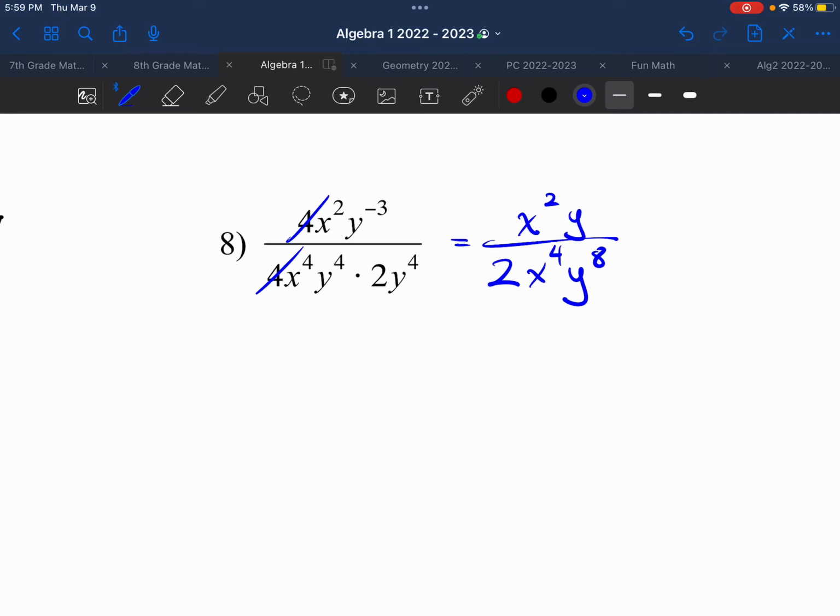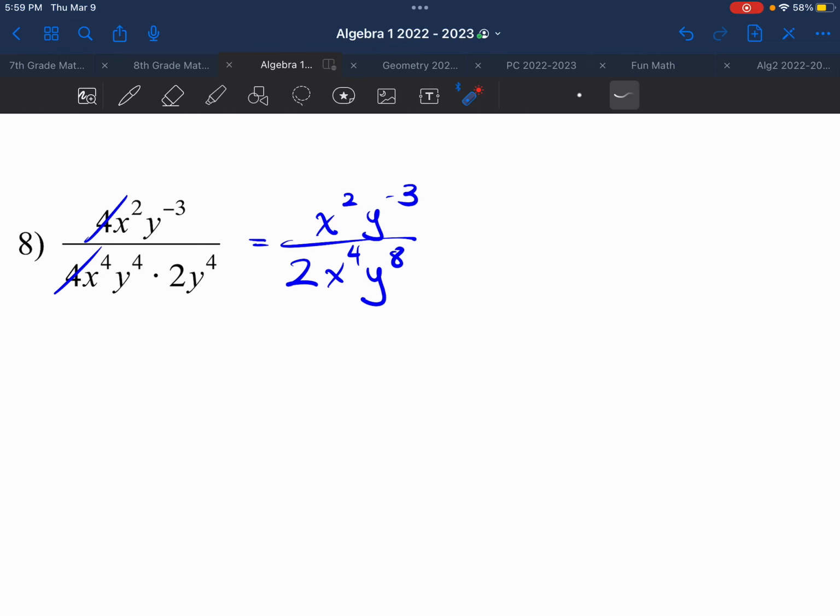Notice that I still have 2 copies of the x, which means I'm not simplified all the way. I need to only have 1 copy of the x. It needs to either live in the numerator or the denominator, either the top or the bottom. Notice in this case, the 4 is bigger than the 2, which means our answer is going to live where the bigger exponent is. So it's going to live in the denominator. So with my fraction, I still have that 2. The x is not going to live in the top, but the bottom.